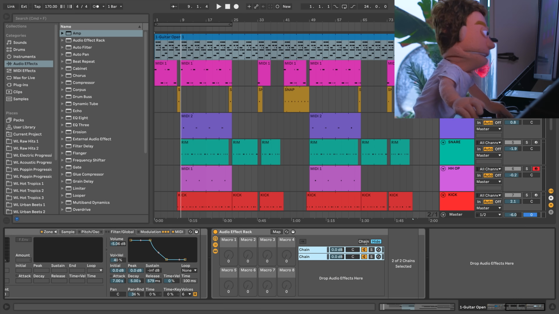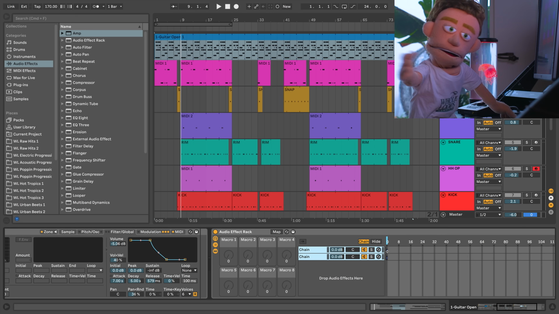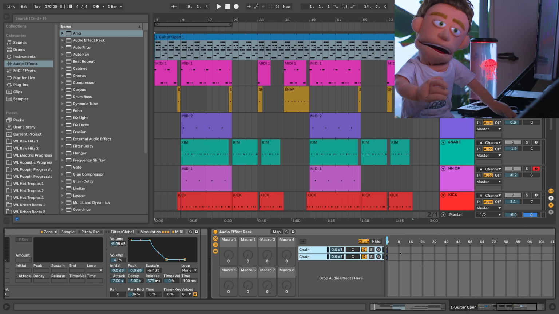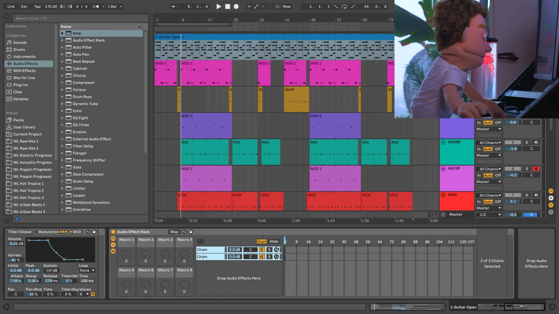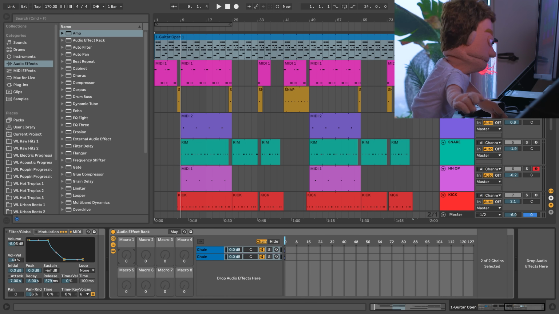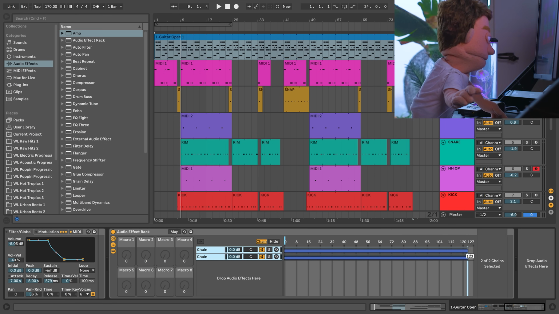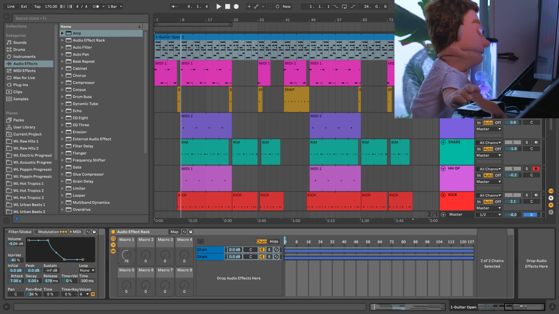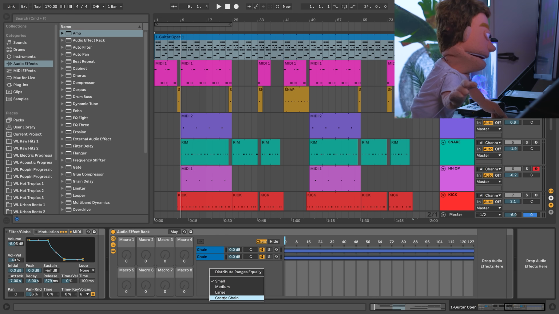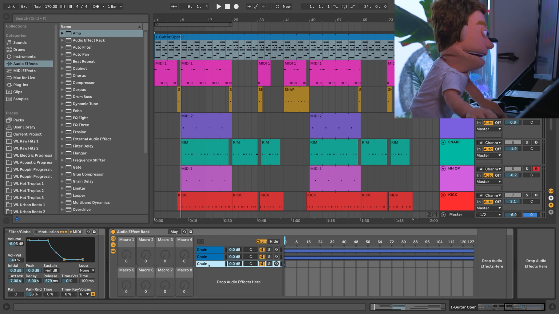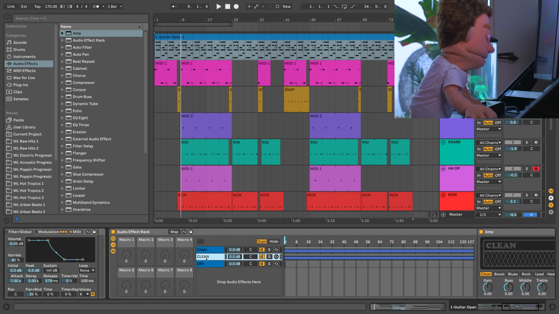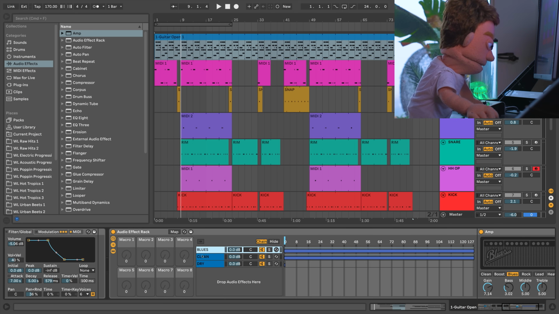So now we can create chain, and this pulls up this view where we can assign how far we want the knob to turn. Zero is where all these knobs are at right now. And we could drag these blue things out all the way to 127, which would be the equivalent of having the knobs all the way up. The next thing I want to do is create a dry chain. So if I just right click here and say create chain, this one was clean and this one was blues.